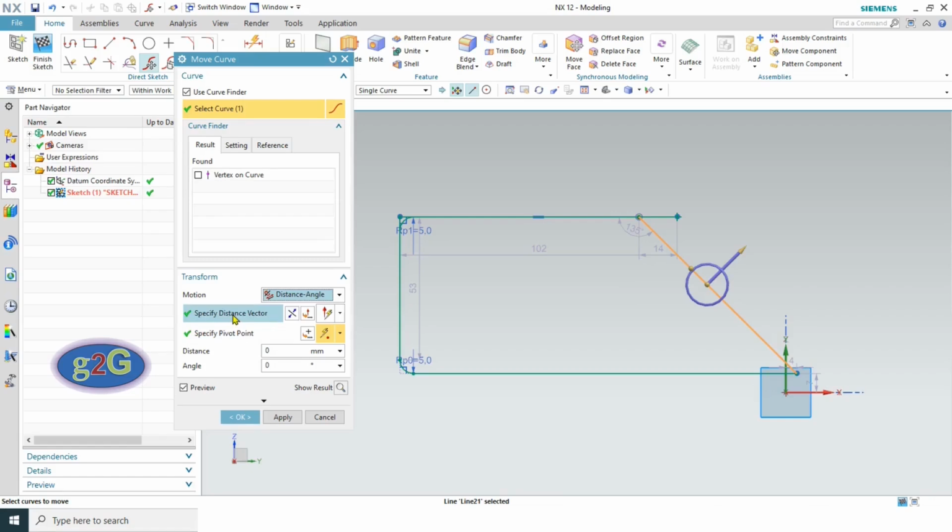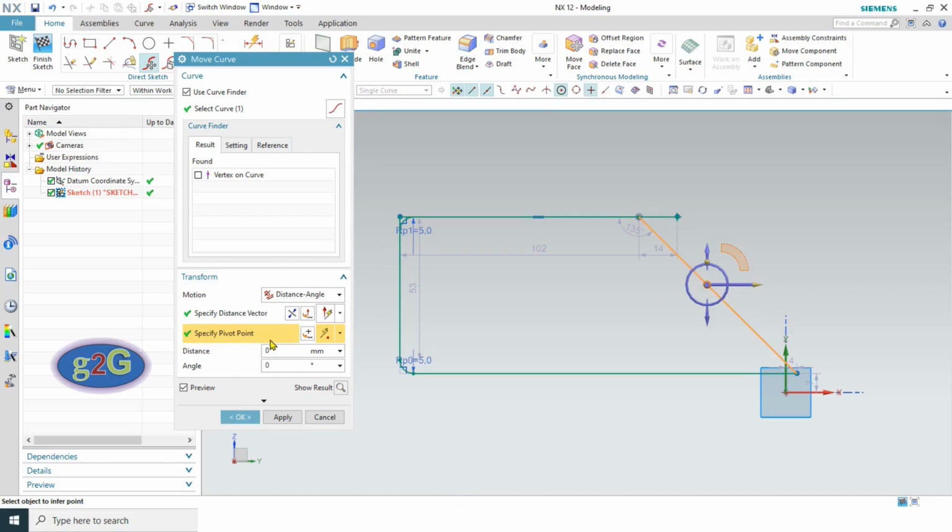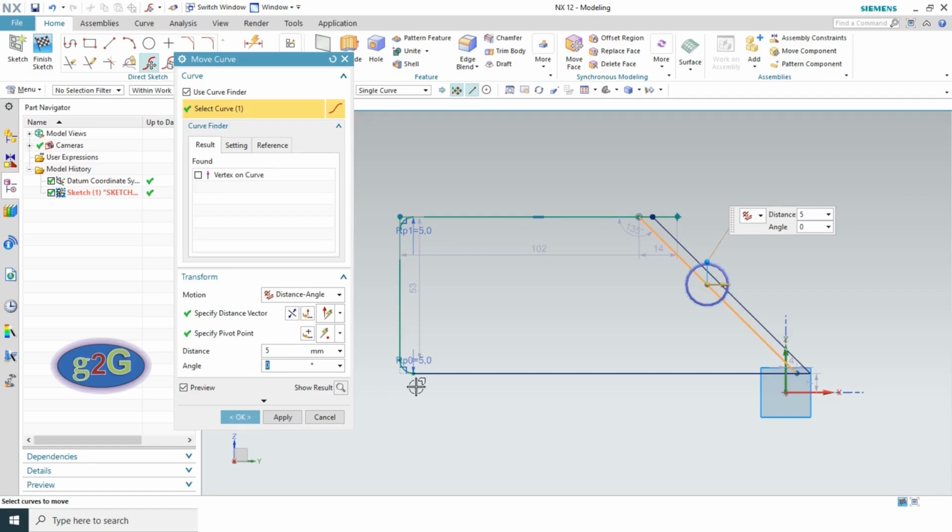Now specify distance vector. So in which direction I have to move. So I'll select this y-axis direction. Then pivot point for rotating, I'll select this point only. And now I can give distance from here 5 mm and angle 45. Here you can show result.